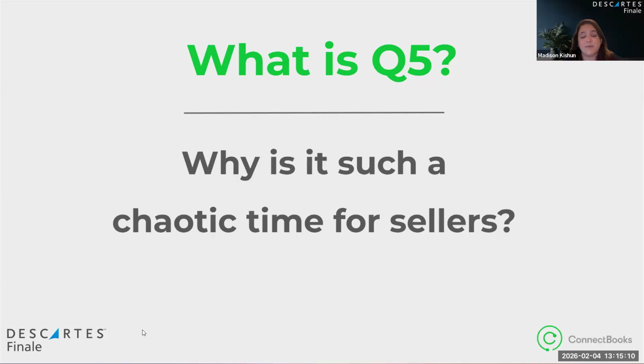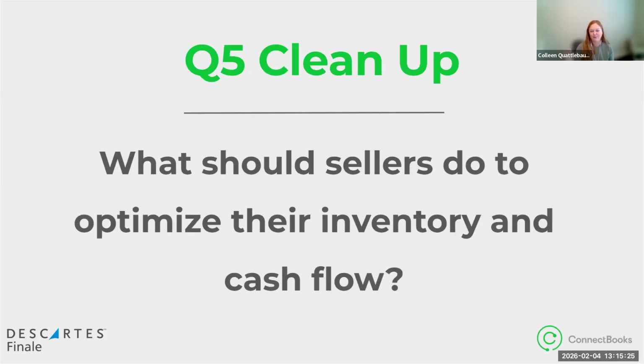But it was an unfortunate byproduct of not keeping their costs or their inventory so tight, where they were losing money for almost a year and didn't even realize it. Yeah, so that's definitely all the chaos in Q5 can lead to a lot of profit leaks. That leads me to my next question, Madison. What should sellers do now to optimize their inventory? What suggestions do you have to help clean things up in Q5?